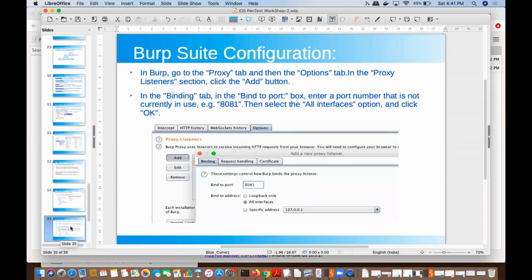And okay, now we can quickly check the Burp Suite configuration, how you will capture the dynamic requests of your application in the iOS application, right? And we will also check how to install the Burp Suite certificate in your iOS device.